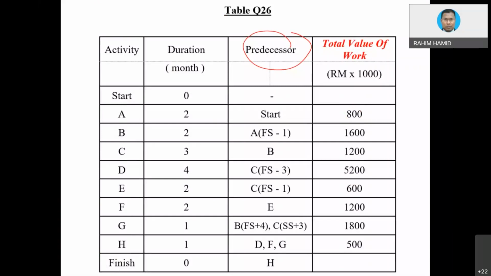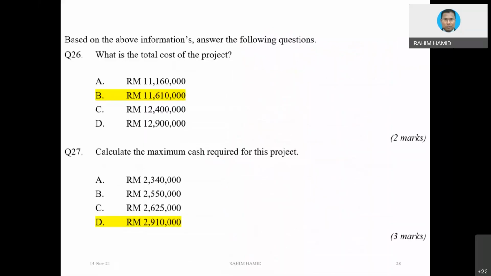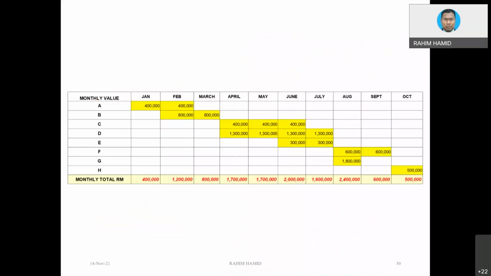You don't have to solve in terms of PDM diagram, but later on, once you understand the concept of Gantt chart or even arrow diagram or PDM diagram, you can see the connection between the three. Later on, you need to practice on how basically we get this diagram. Okay, so the predecessor is given. What you need to do, first thing first, is basically to draw the Gantt chart.